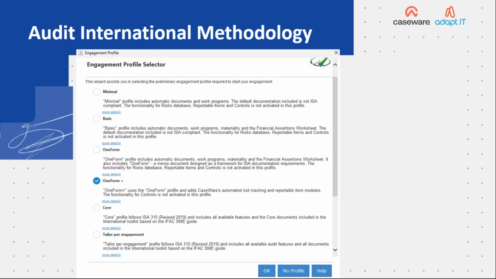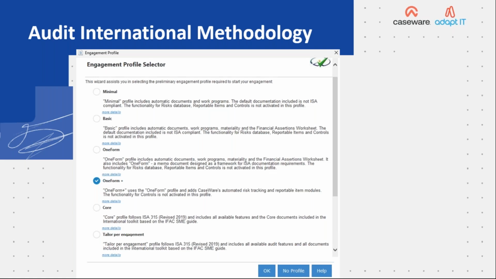consolidation or whatnot. What I'm trying to say is, when you receive an audit engagement file, when your manager has selected the profile, it's only documents relevant for the profile. The core profile and the tailor per engagement are tick-off-the-box audits compliant with your ISA.